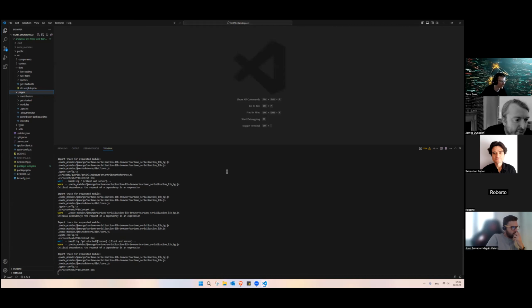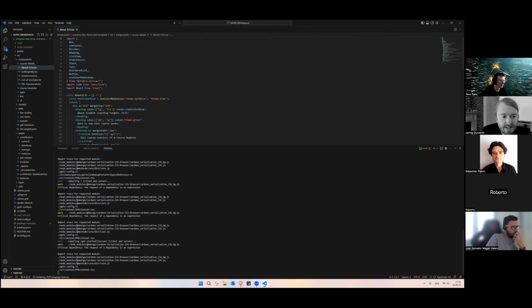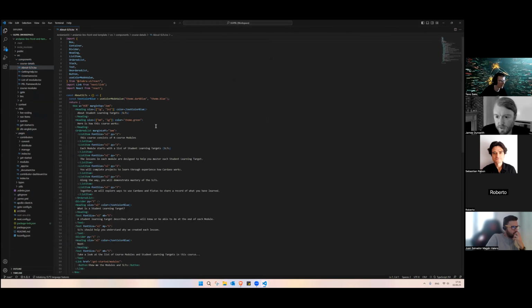Okay, so first of all, you can see you're already in the pages folder, and up above there's a components folder. Most of your work is going to happen inside of the components folder. There's a little bit that you're going to need to do in pages. There's a lot that you'll do in components.